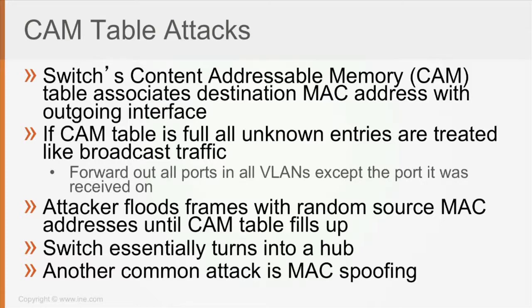So it's easy to overflow the CAM table, the MAC address table size. Basically, the attacker is going to send many frames very rapidly, and within a couple of seconds, he's going to send many frames with spoofed and random source MAC addresses, which is going to end up depleting the size of the CAM table on the switch, and the switch is going to end up not being able to learn any new MAC addresses.